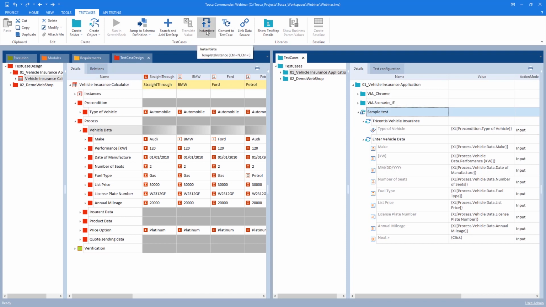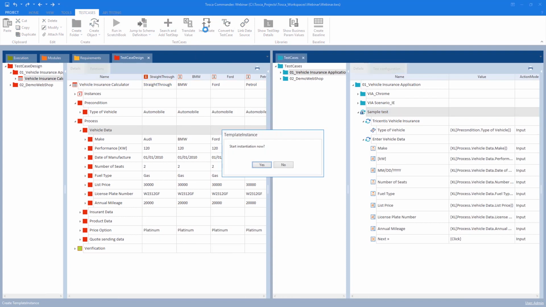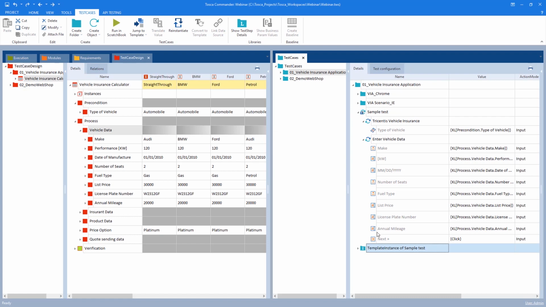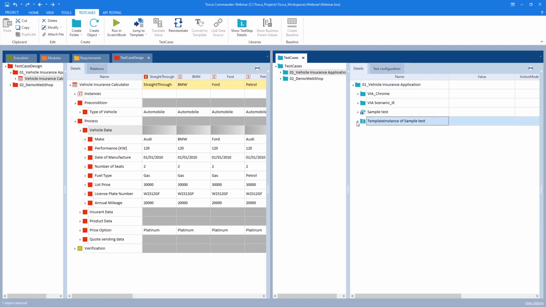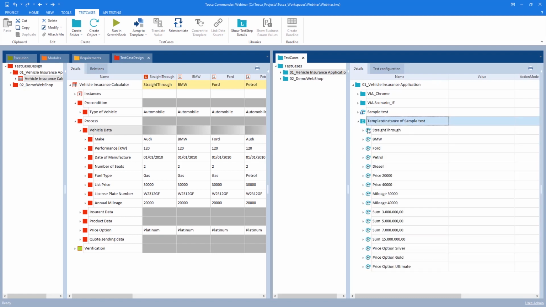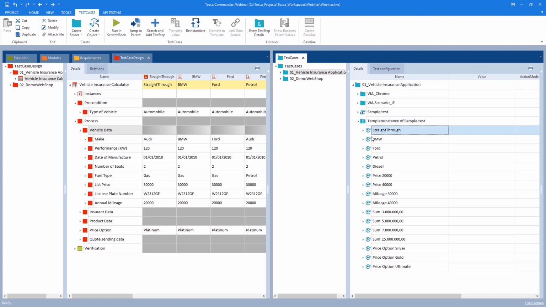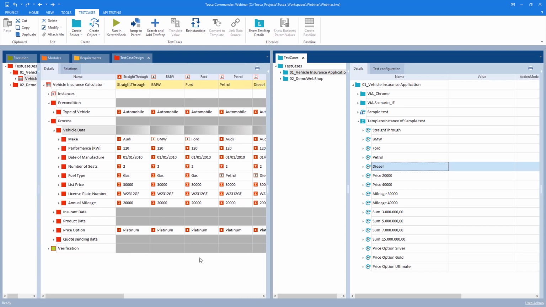Okay, so I'm going to go to Instantiate. It asks if I want to start the instantiation. Yes. And what is the instantiation doing? The instantiation is creating physical test cases, each one corresponding to a column, so a test case that I planned in my test sheet.